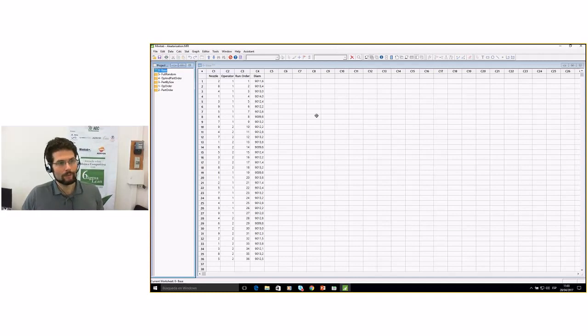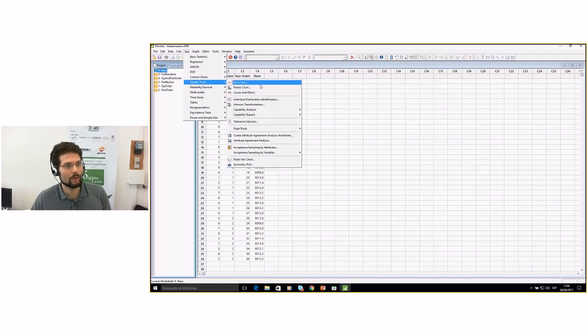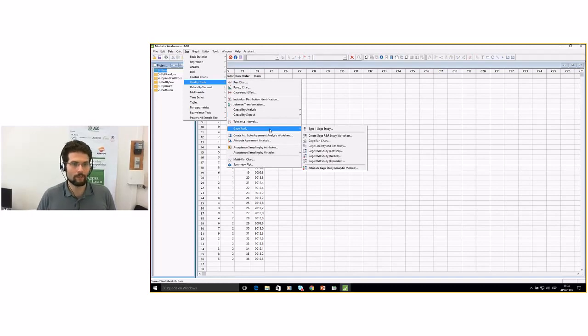As you all know, the presentations we are going to do today will stick to under half an hour, and we will discuss the importance of randomization of trials. Randomization is an important subject, very specific to two tools that you have in Minitab. The first tool is design of experiment, all of them. And the second tool is in quality tools, gauge study or measurement system analysis.